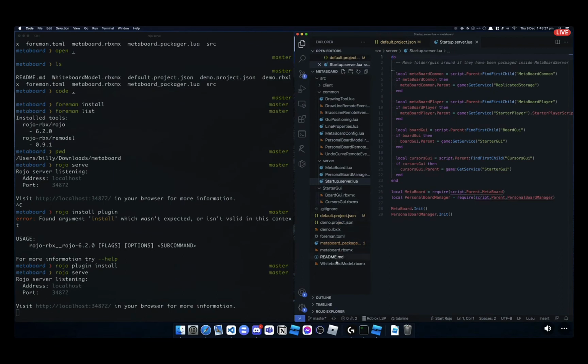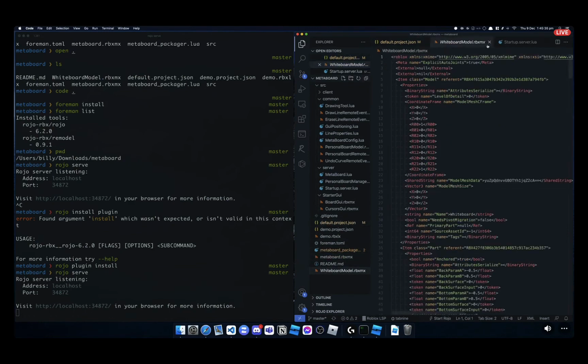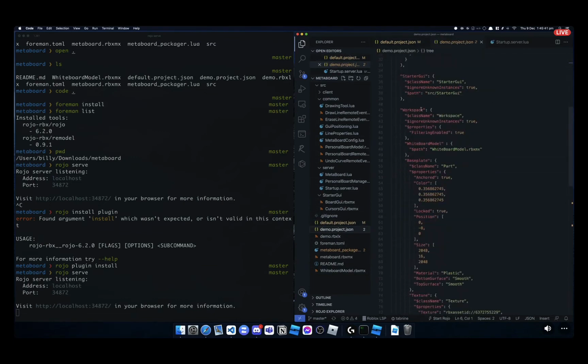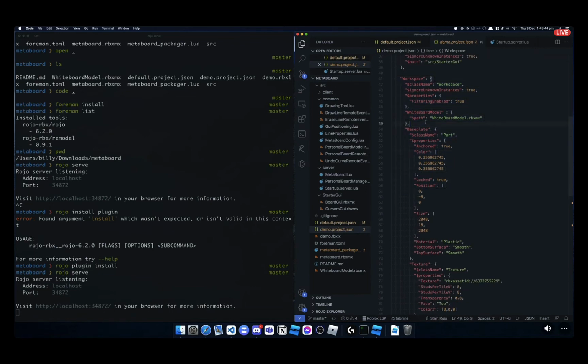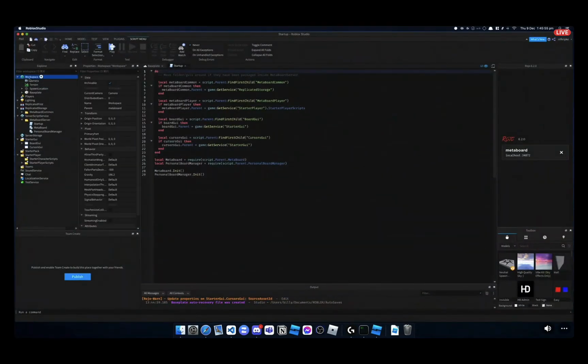Well, this version of the project, the default one, does not touch this whiteboard model. But this demo one, which adds more stuff, including the whiteboard model, does actually sync this in. So if we were using the demo one, and that whiteboard model came in and we edited it, if you turn off Rojo and then turn it back on again, it will override whatever changes you make.